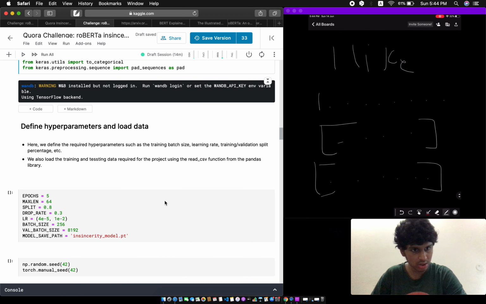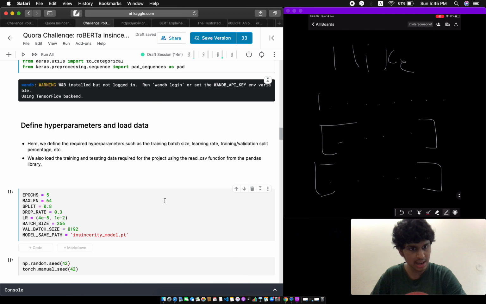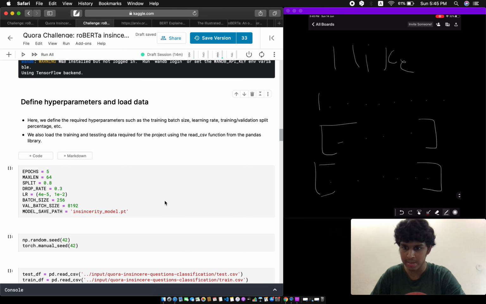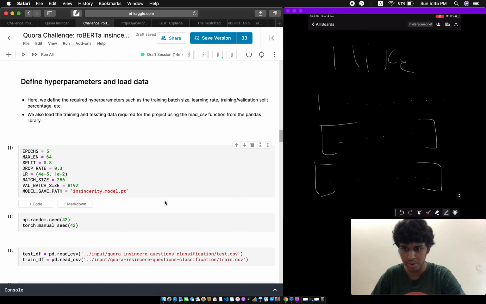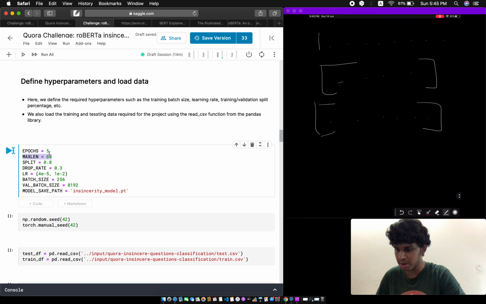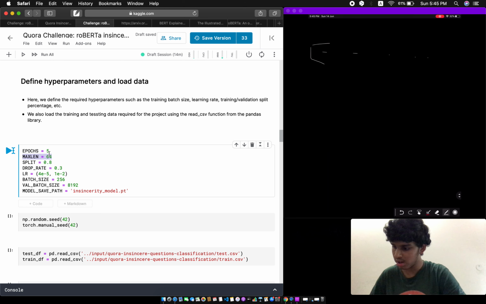Okay, cool. So now the next step after importing all the libraries is to define hyperparameters and load the data. As you can see here, we have some key hyperparameters, the number of epochs to train. This is max length. This is what I was talking about when I was talking about the Keras tokenizer. So every single question in the text is going to be brought down to a token length of 64.